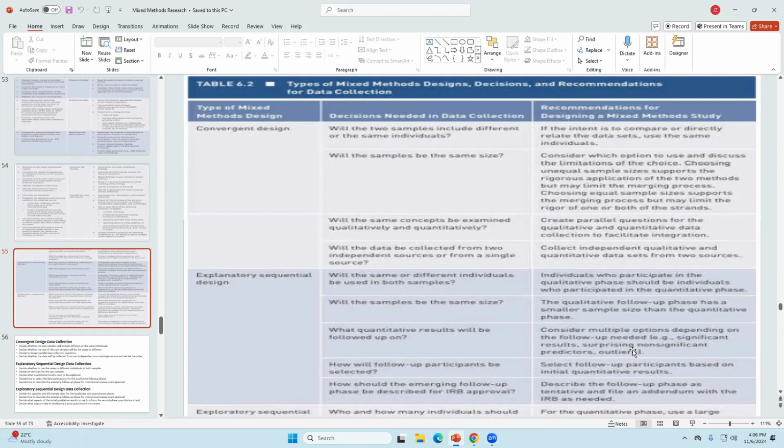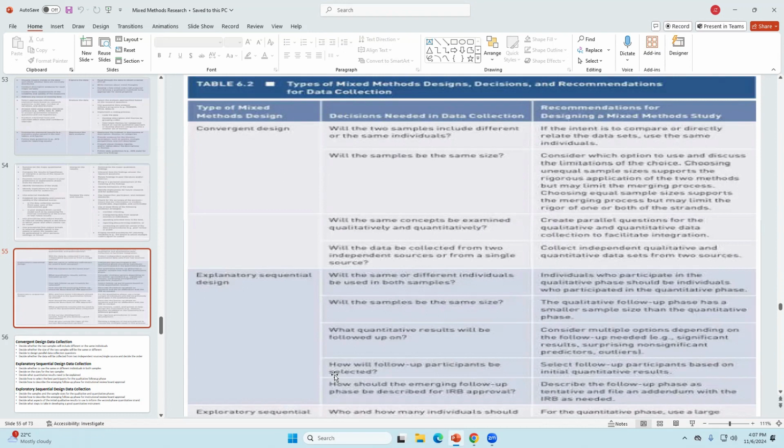This is important, okay? In the second phase, qualitative, you take whatever result you will take for qualitative data analysis or collection. Surprising result. What is the another one? Outlier. You know, there is an outlier. You need to answer why that outlier is there. Why that person is so rich and why others are not. You have to take those outliers also. Surprising, outlier, and significant. All those things should be taken in the second stage qualitative.